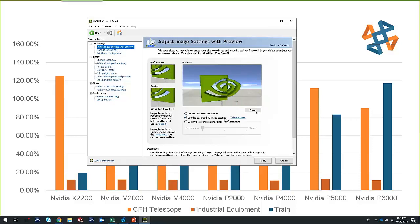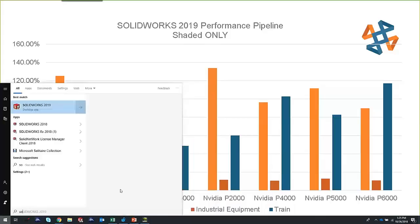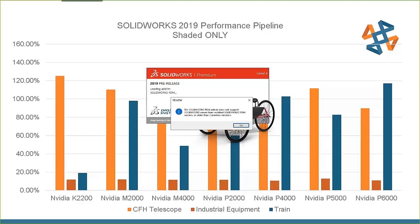For SOLIDWORKS 2019's performance pipeline, go down to Workstation App Dynamics Streaming and hit Apply. Also in the Nvidia control panel, under Adjust Image Settings with Preview — don't let the 3D application control the settings. Switch it to 'Let me pick' and set it to Performance. I forgot to check this once during testing and had it set to Quality — I dropped almost 30 percent off my frames per second. So if your assemblies are borderline choppy, make sure this is set to Performance.